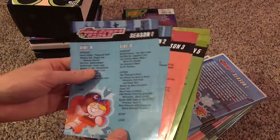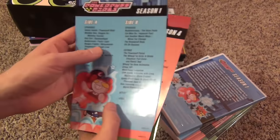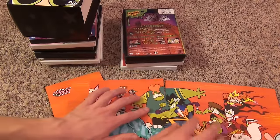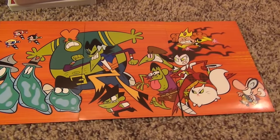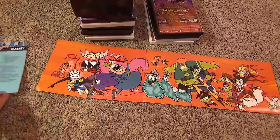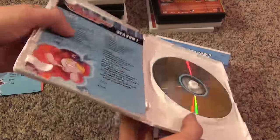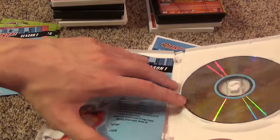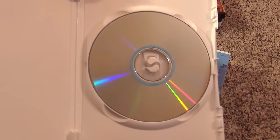These are the inserts which I had to take out of the cases. This is season one, two, three, four, five, and six — they all kind of look the same. But on the back, if you lay out all six inserts in order you can create this continuous poster-like image, which is pretty cool and creative. The reason I took them out is that they were made a little too wide, so when you close the case they start to get squished. I didn't want them damaged, so they just go in the side of the box.